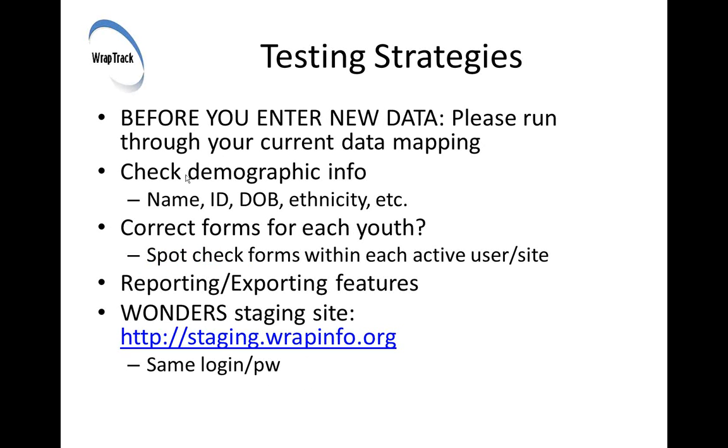That's for us to see, for example, demographics, IDs, date of birth, etc. Does each youth have the forms you think they should have? Please spot check 5 to 10 kids and just double check. It seems like for LA County, a really good thing to check will be that date. Make sure the dates on the forms match the dates on the forms in WrapTrack.